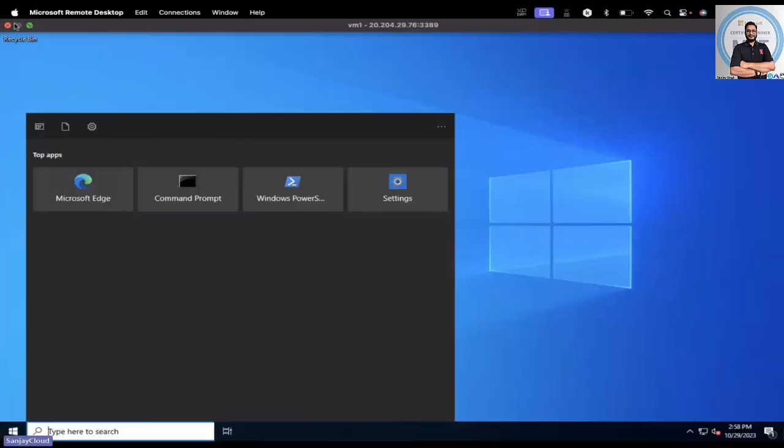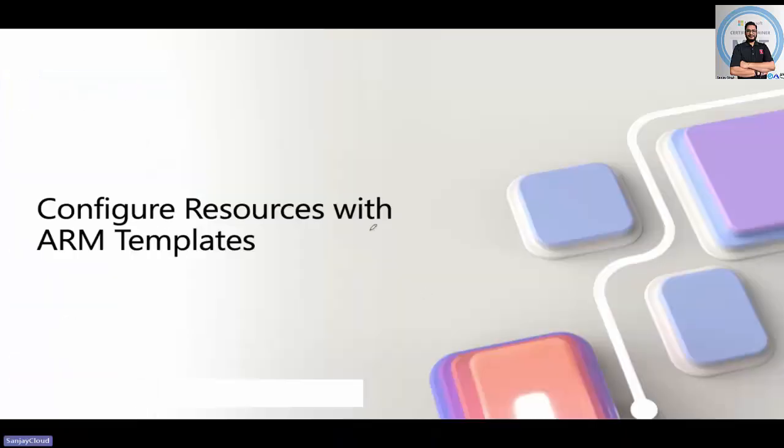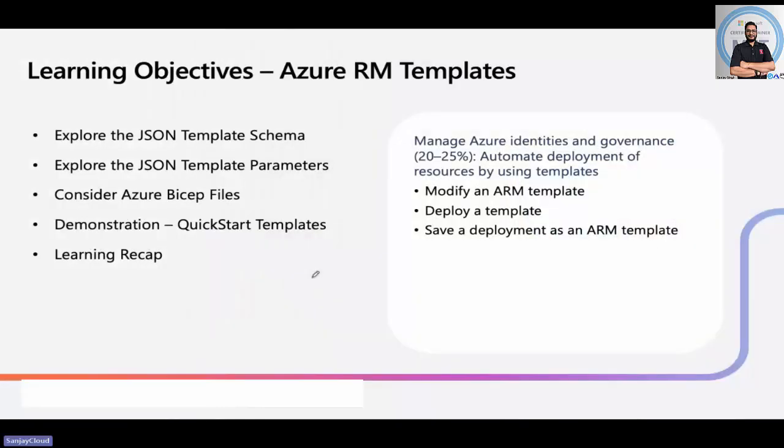Any query related to this PowerShell and CLI, you can ask your question as we are done with this lab. So the next lesson is configuring resources with ARM templates. What is it? Again, as we can deploy resources through Portal, through PowerShell, CLI, when it comes to automation in Azure, we have different third-party automation tools as well, like Terraform, Jenkins, Ansible. Similar to that, when it comes to Azure tools, we have ARM templates, which we can use for automation purposes, and it supports JSON, a key and value document.